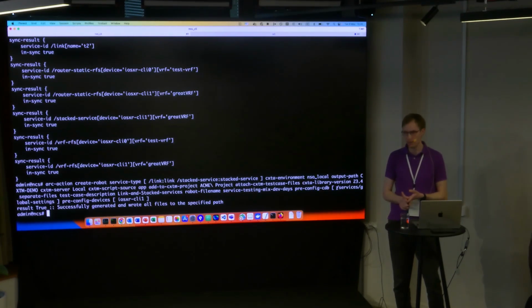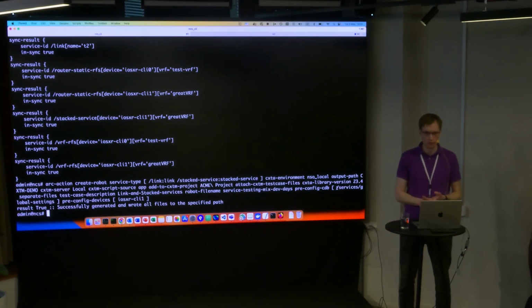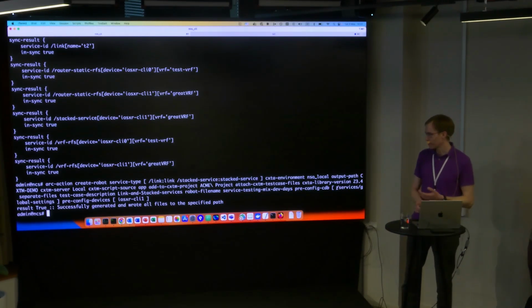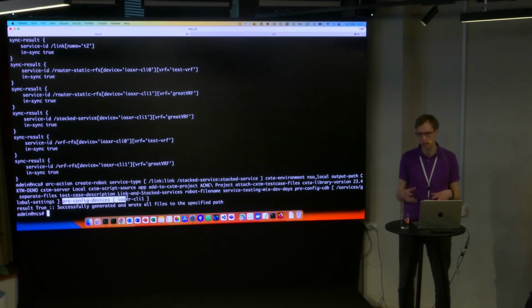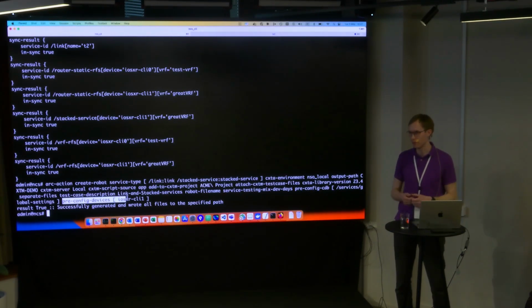So this could be anything from topology information or IP address configuration for devices or whatever you need to capture. And you can see there's a pre-config devices, and I can add any number of devices in this list, which then will be captured and configured inside your pipeline.